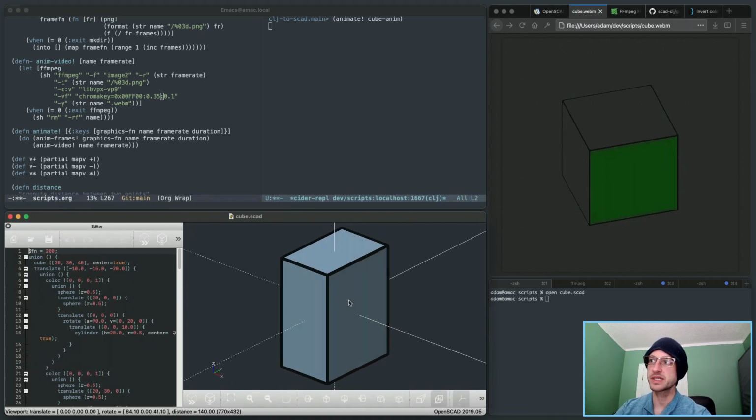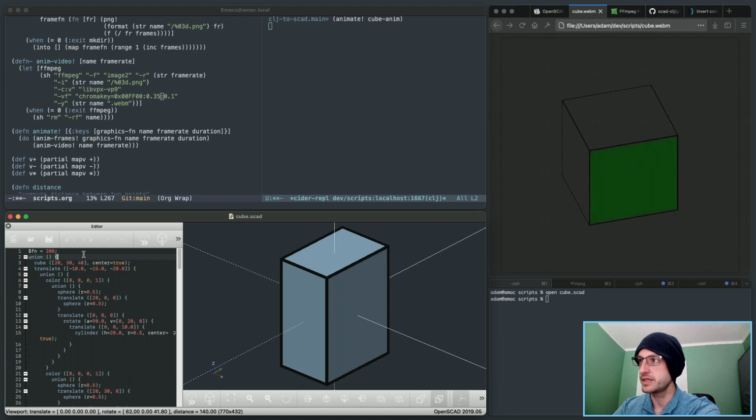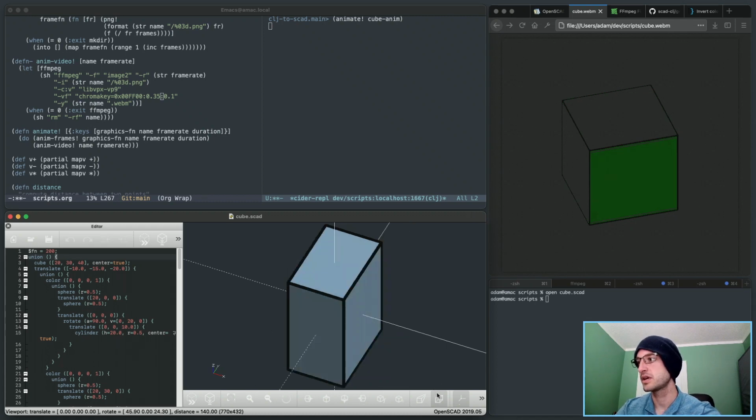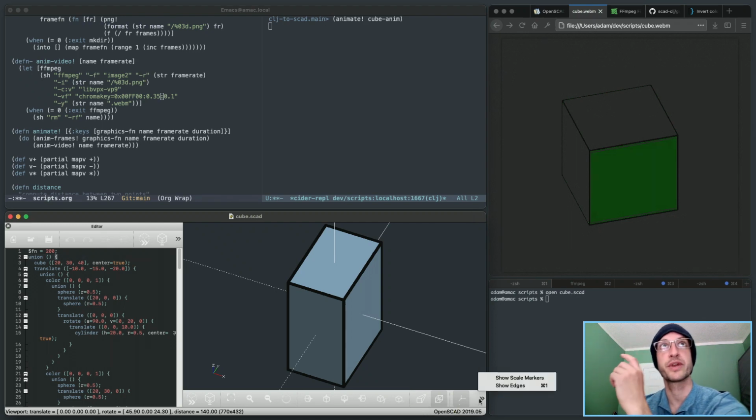So one of the reasons it took so long to render is these lines here are rendered by cylinders and spheres, so they have tons of facets, tons of edges and lines and stuff like that. It really slows down a complete render. It takes a long time to calculate all of that.